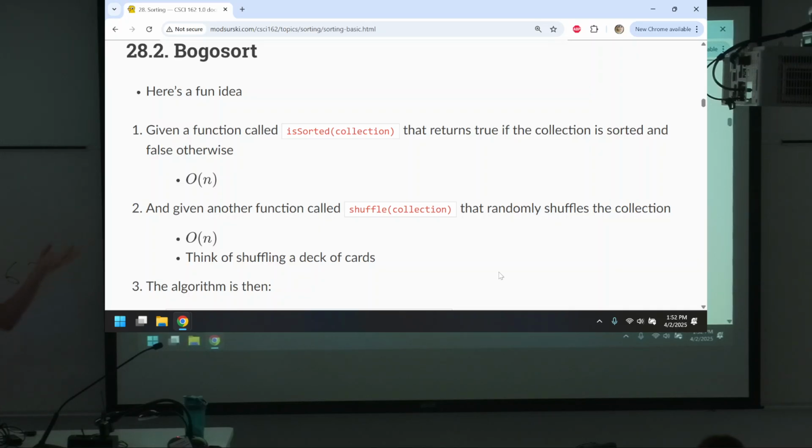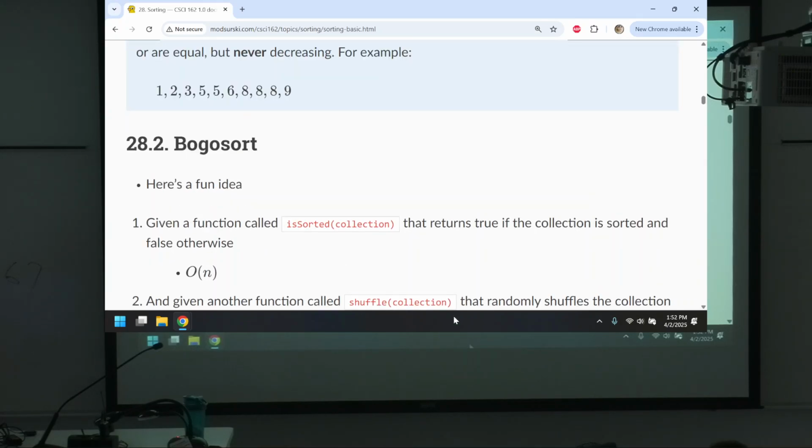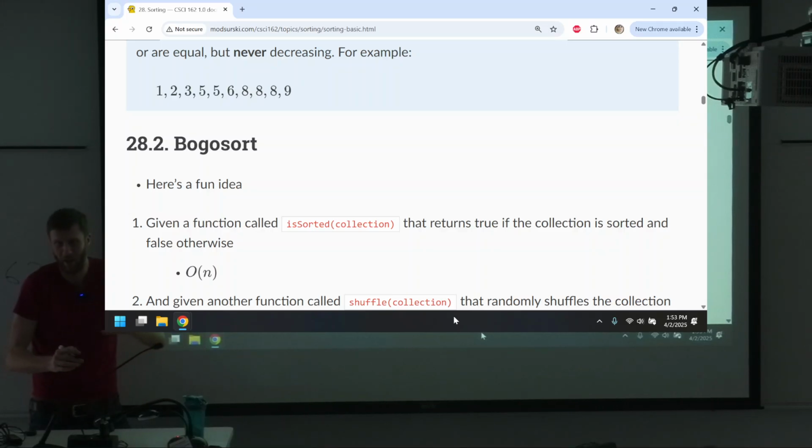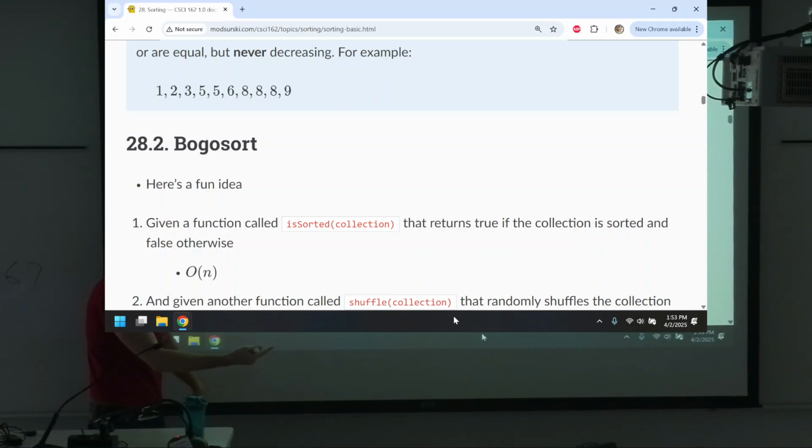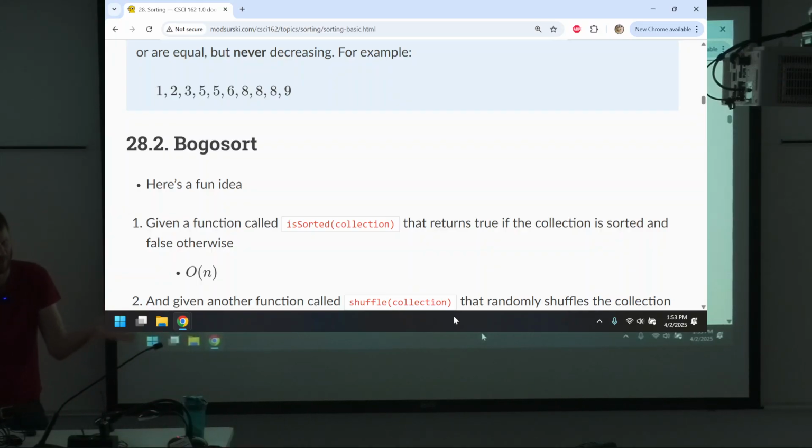What would this function realistically look like? Well, basically it's a linear search that goes, is every number not less than the number that came before it? If that's true, it's sorted. If I were to go through this and ask, is this number less than this number? No. How about that? No, no, no, no, and we're fine. If we ever get a number where the one on the right is less than the one on the left, the whole thing's a mess. It's not sorted, obviously, right?